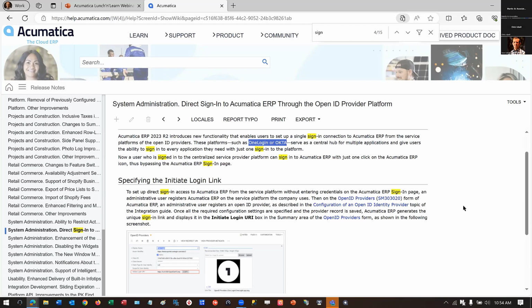credential management across the organization, at the workstation, at the domain level, Acumatica just got a little bit better. They're already pretty good, but now open ID provider association. All right. The last thing I had is the intelligent text completion.